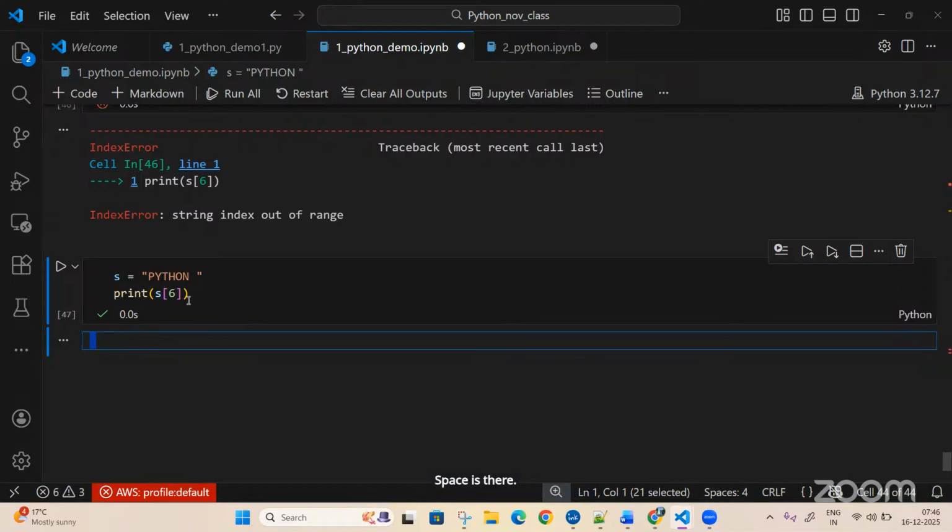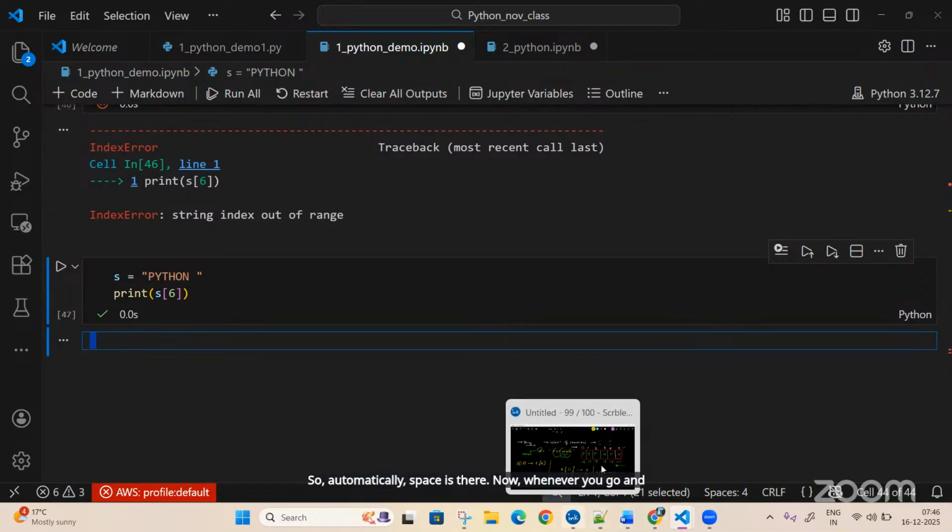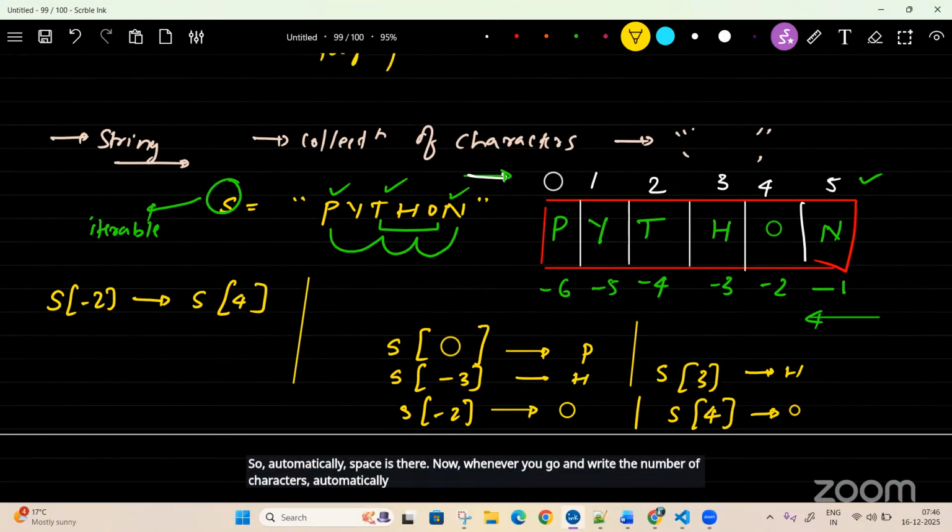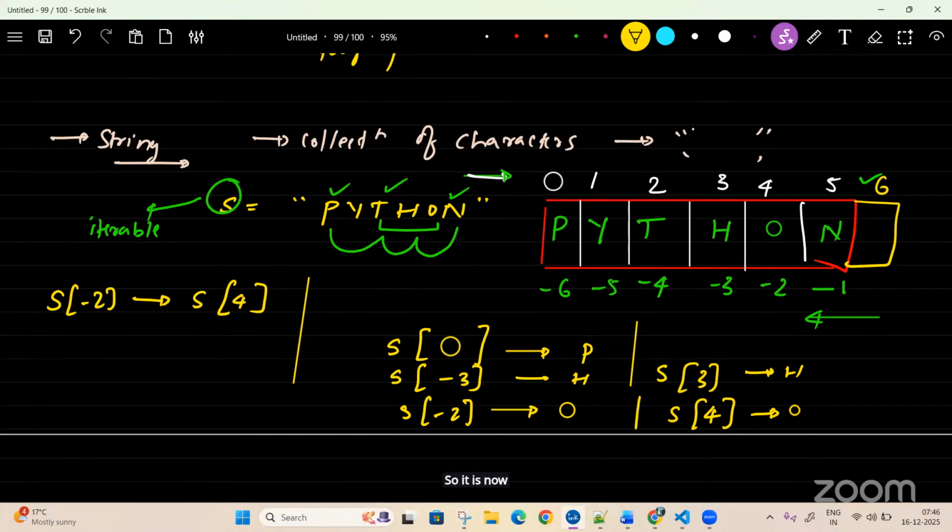So automatically the space is there. Whenever you write a number of characters, those indexes come automatically. Now one particular index is added here, and it is keeping a space, so it is now 6.